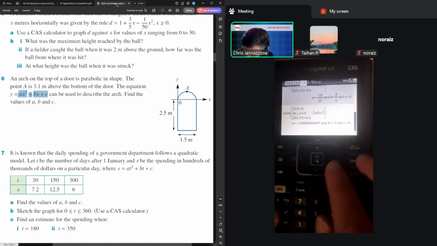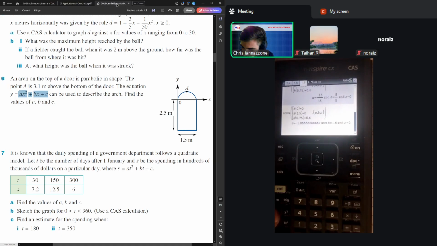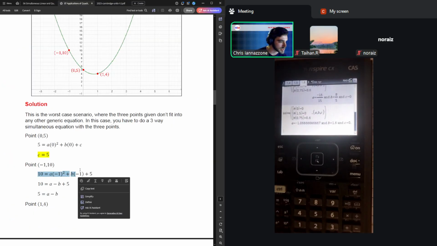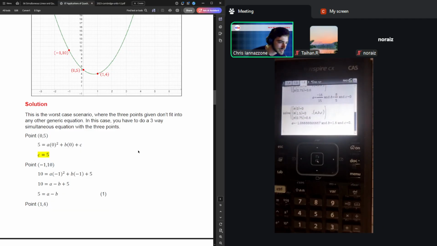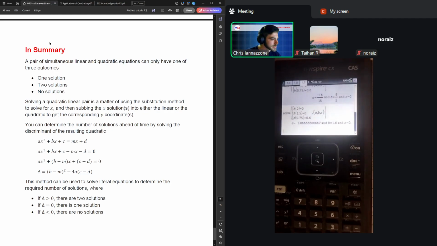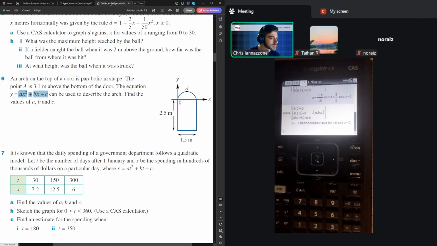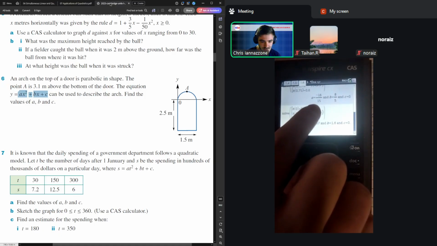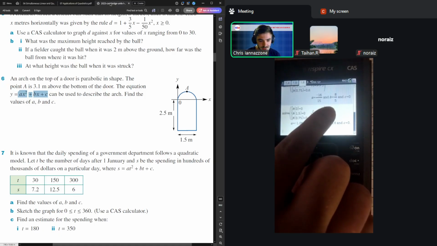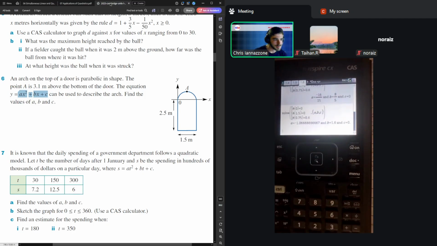If you're doing it by hand, then it would just look like the math we talked about earlier, which is just doing a simultaneous equation, subbing in those points into the generic ax squared plus bx plus c. In this case, we were told to get a, b, and c, so you would literally write a equals negative 16 on 15, b equals 8 on 5, c equals 0. You wouldn't actually write the rule, you would just give the a, b, and c.